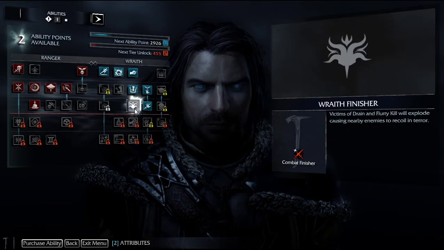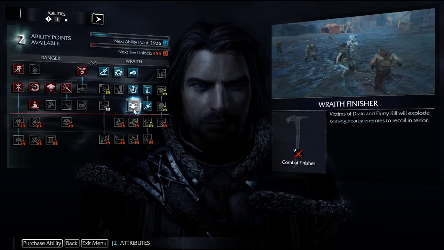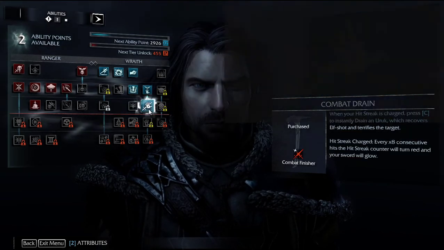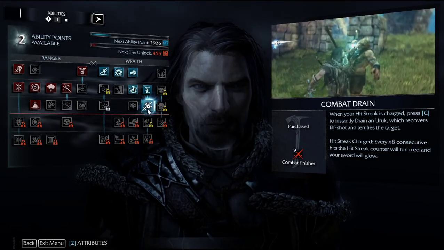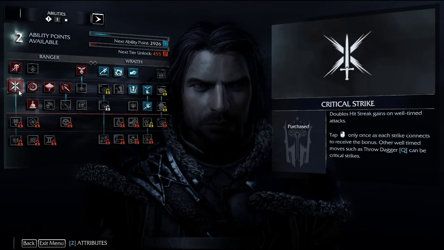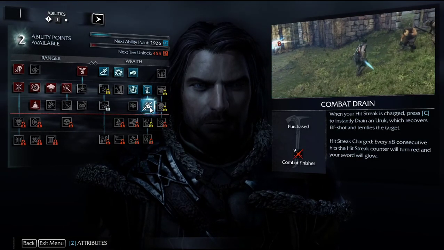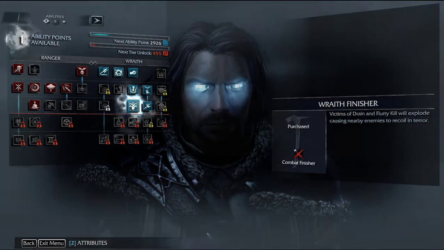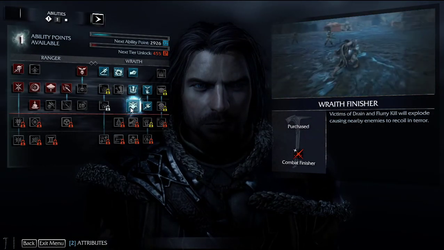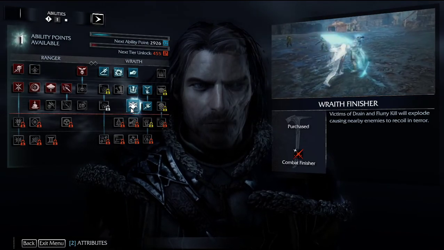And then I think this naturally combos with this. Victims of drain explode. This is a combat drain. So I wonder if this now turns my finisher into, not only do I get elf shot back, but I also just kill them straight up. So I think I'm just going to get this at least to experiment with it and see if I can sort of drain people to get that to happen.